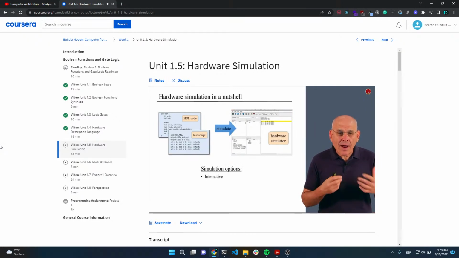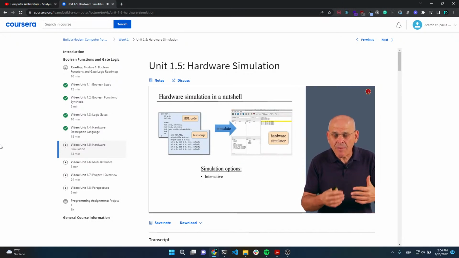Alternatively, we can write another file using a special language that we designed, which we call the testing language, something that you can learn in a few minutes. We can put together a set of replicable tests that are predetermined, so we don't have to do things interactively. We can think ahead of how we can systematically test the underlying chip. We write it in what is called a test script, and then we load two separate files into the simulator. We load the HDL code, we load the test script, and then we send the simulator to work. The simulator goes through every step in the test script and subjects the HDL code to the specified tests in this supplied script. We call this mode of operation script-based simulation.